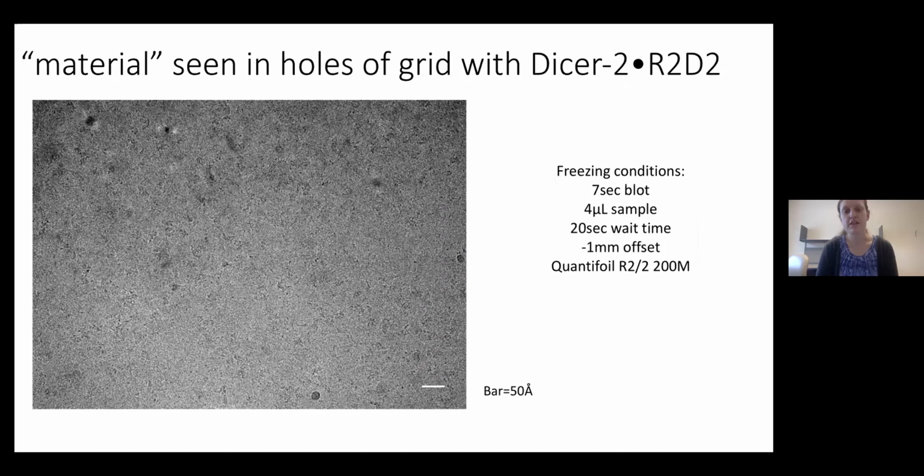So first, I just wanted to show you one of my micrographs from this data set. Again, I have my freezing conditions to the side. Probably if you're an experienced cryo-EM scientist, or maybe new to it, you're looking at this micrograph and going, that's not the best micrograph I've seen in my lifetime. And it's definitely not the best micrograph, but we decided to collect a data set off of this anyway, because we were curious what we'd be able to get from this kind of data.